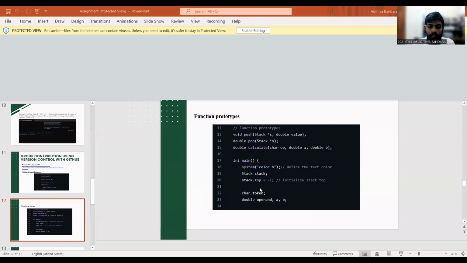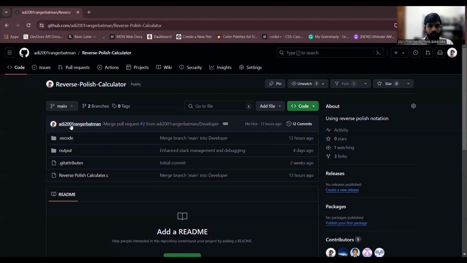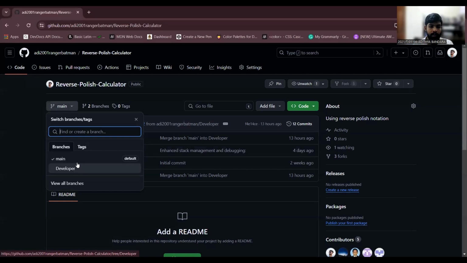Now we move on to our GitHub. This is our reverse Polish calculator repository, the main branch. You can see I am the owner of the main branch and this repository. There are two branches, main and developer.